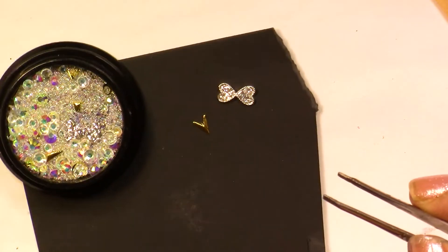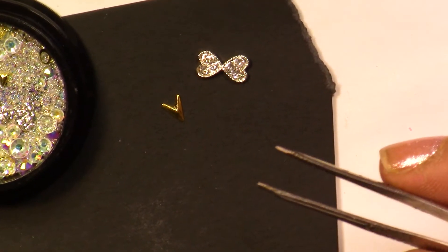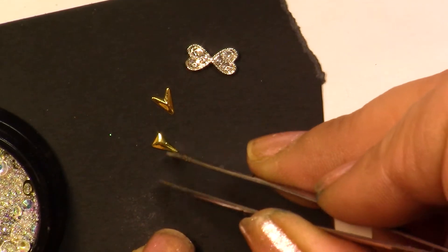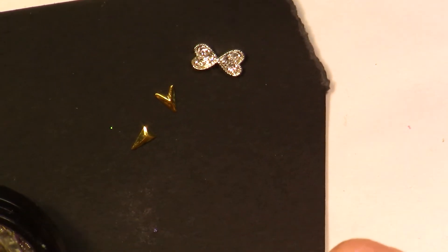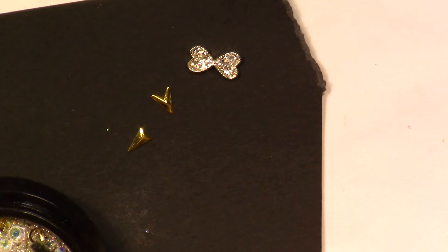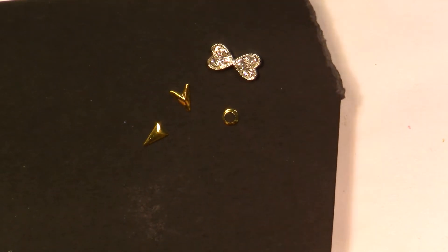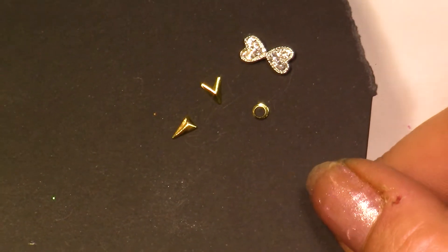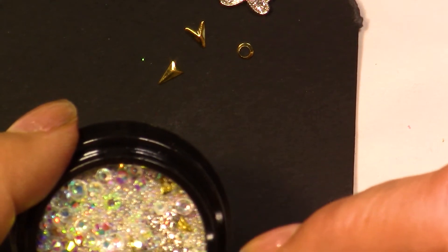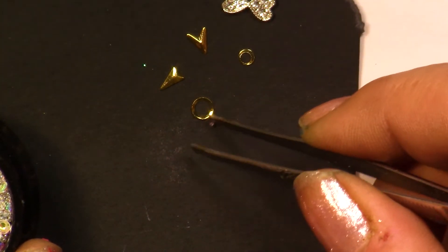Make sure you're not losing too much. You have these different ornaments inside — this one is like a Y shape. You really have to come closer to see it. There can be some odd shapes — this is just a shape, nothing special. There is a little circle with a hole inside — so tiny but they're really nice and very shiny. You've got different elements, sometimes bigger than others.